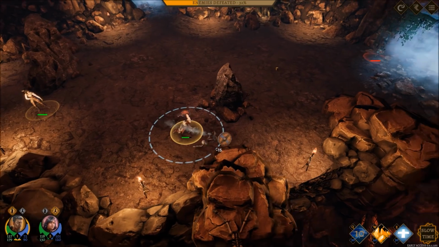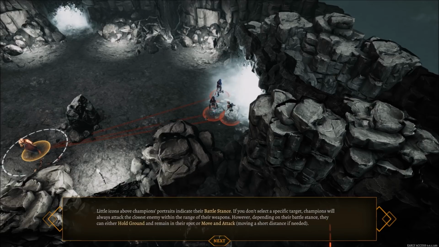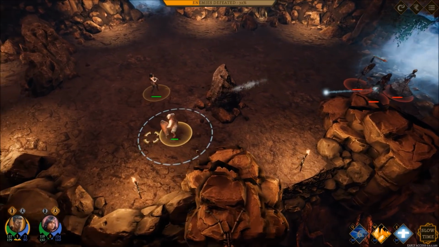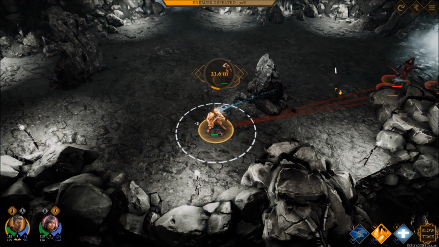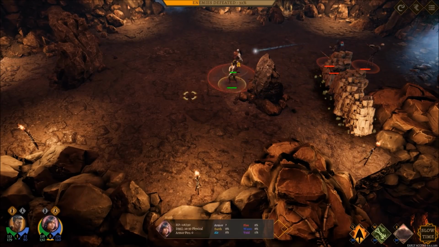We got a few more waves of these things coming out. A few more over there. And it's telling me how... This is like a tutorial thing, but I can skip this. I will explain what's going on here. It wants me to throw out a stone wall. So we can do that. Put a wall right there. There we go. And you come back over this way. You get up front.